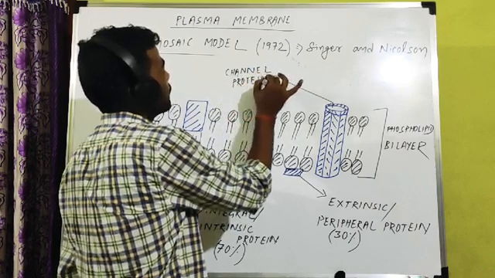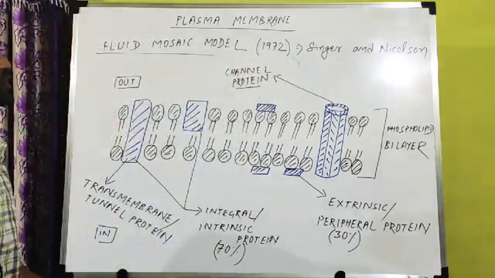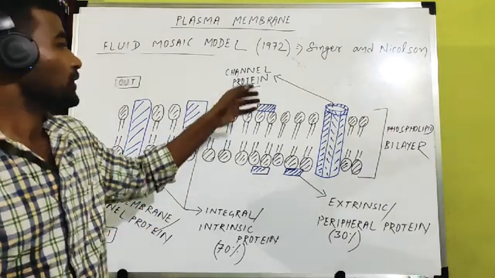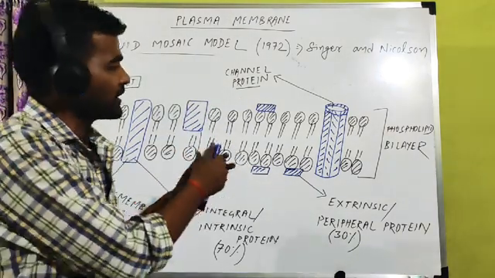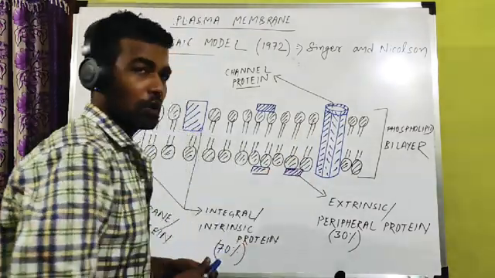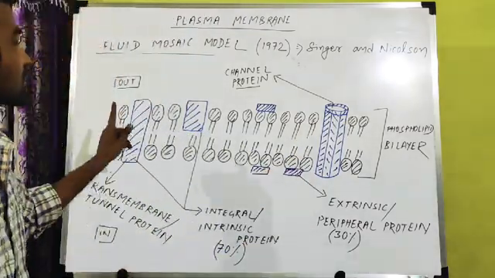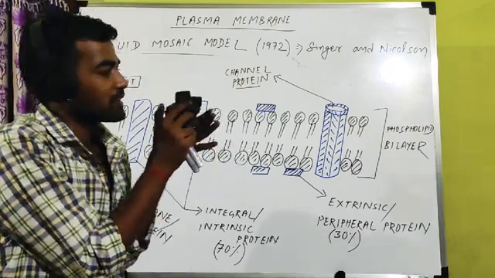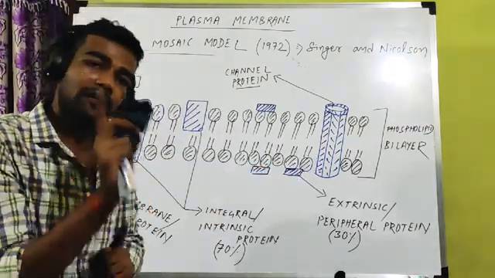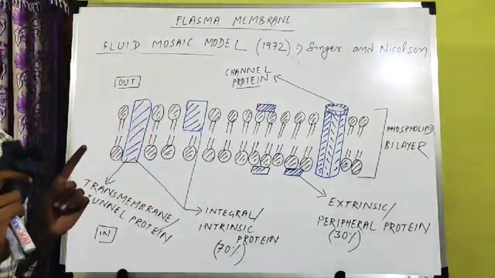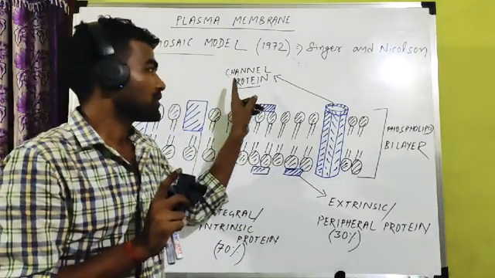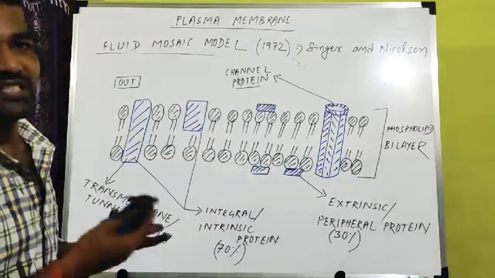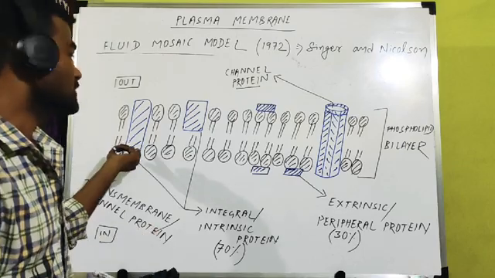So what is a channel protein? You have to remember channel protein. Sometimes the question comes: how is a channel protein formed? A channel protein is a channel-like structure. It is a cylindrical tube-like structure which is formed by either a single transmembrane protein, or a group can also come. Here I showed a group, but a single transmembrane protein can also make this. So a channel is made of single or multiple transmembrane proteins.